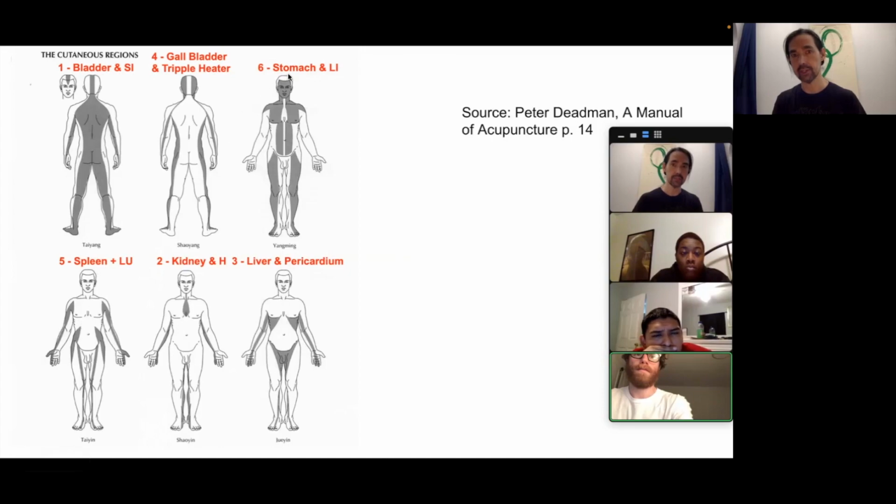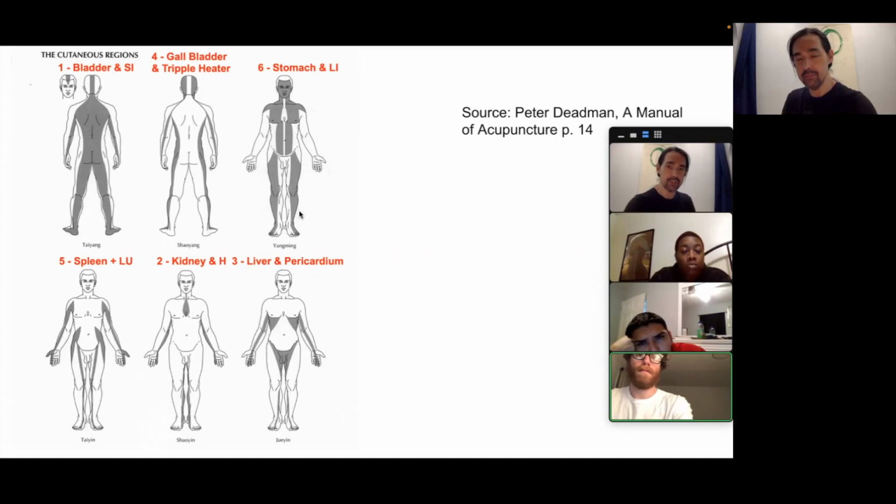So next, if we look at the large intestine and the stomach, here it's stomach and large intestine. If you look at that, the large intestine starts on the backside of the index finger. It's not shown there, unfortunately. And it goes up the back of the arm and it wraps over the upper trapezius and goes to the face. Actually it goes to the opposite side of the nose, but it doesn't matter.